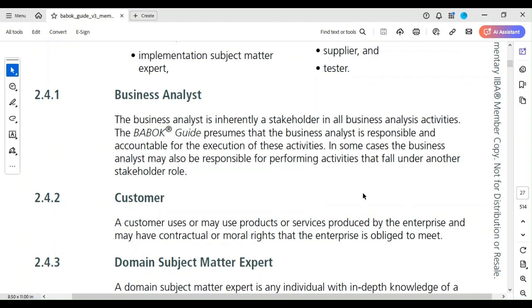Even in Scrum, this happens. At times, the Scrum Master can perform the work of a product owner. Maybe the product owner is away, so the product owner would hand over some of their roles to the Scrum Master, maybe deciding on what we need to decide on the backlog. Okay, let's reshuffle this backlog. Can you help me do that and stuff like that? And even while I was working as a Scrum Master, at times I even performed the work of a business analyst. So you see, as an IT person, your duties, your roles, they are intertwined one way or the other, whether you like it or not.